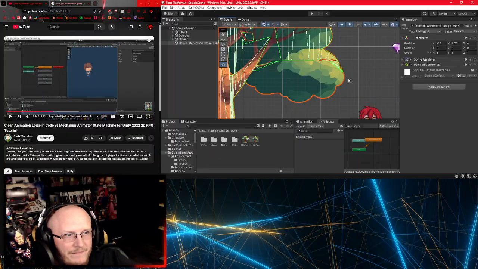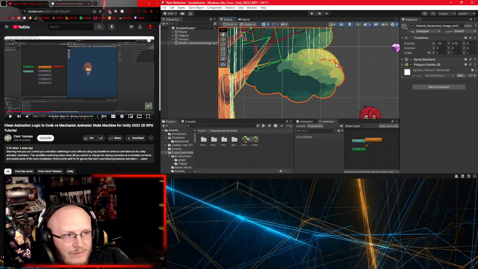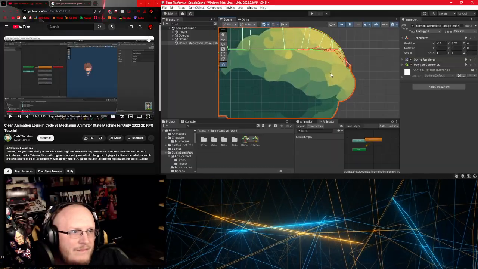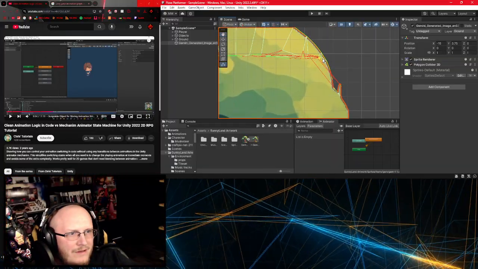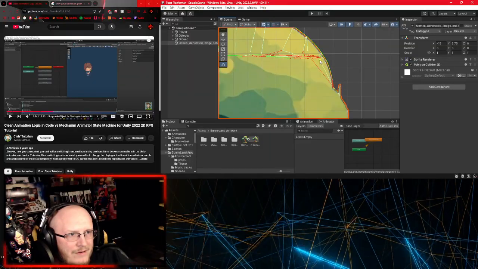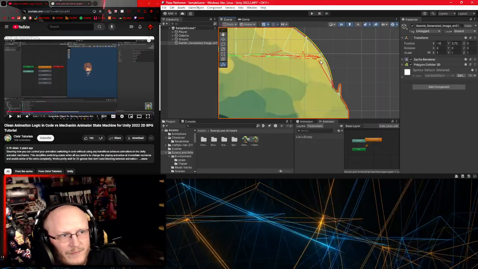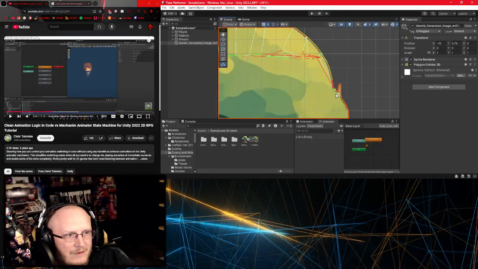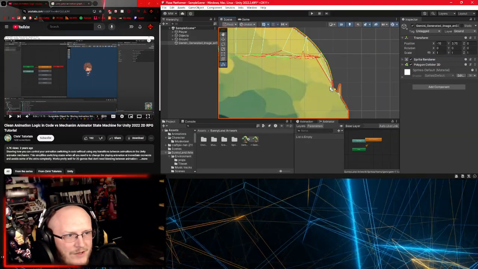There we go. Boom. What is going on here? There's a ton of them right here. Just cleaning that up so her head doesn't glitch through the tippity top of that little canopy on the tree there.